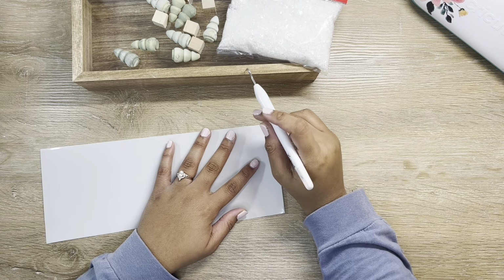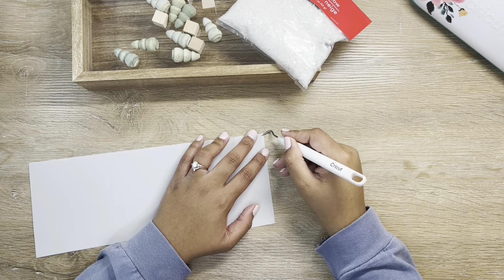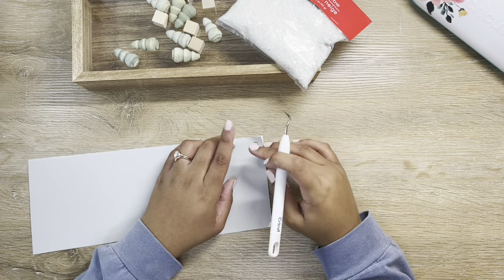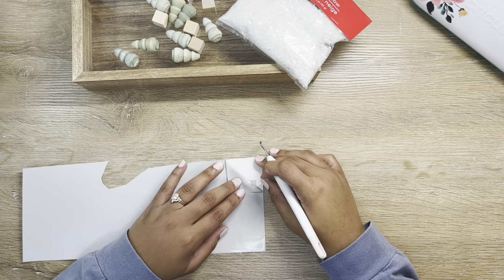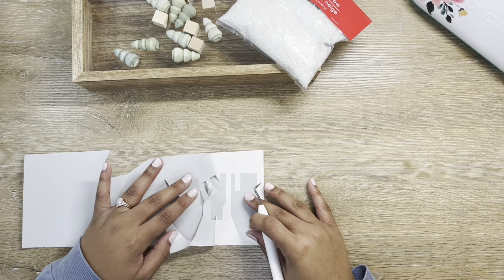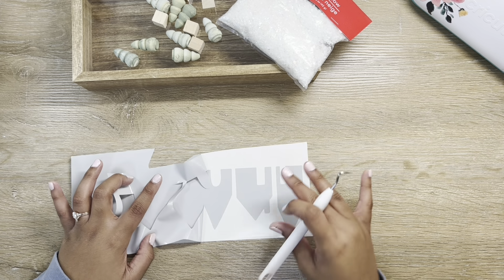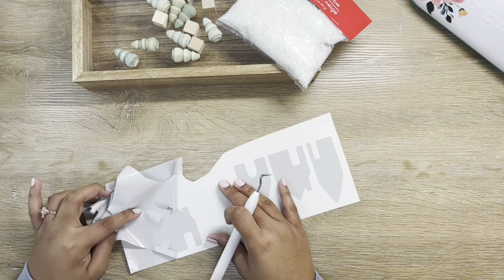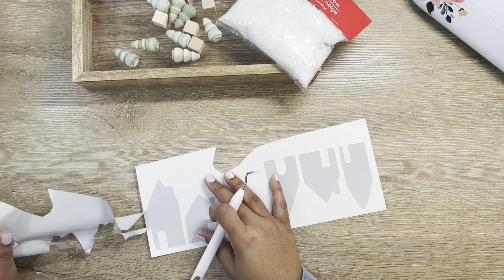So bringing in my first little blank here, this is a shadow box from Target. I didn't get it recently. I'm not exactly sure when I got it, honestly, but I have shown these in my video before. I showed a bigger one that I use seasonally, and I just changed the paper behind it, and it's really pretty. And I will show you guys the box itself in just a second, and I'll show you the way it opens and whatnot. But for this project, I thought that it would be cute just to make a little village type scene here and just kind of put my own spin on it.